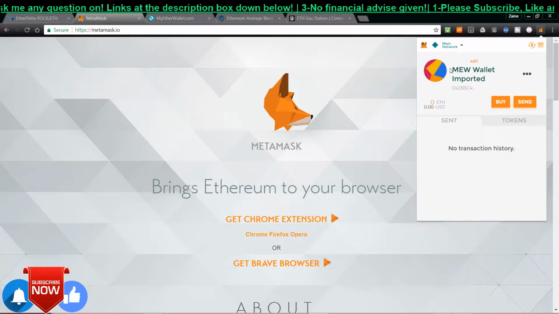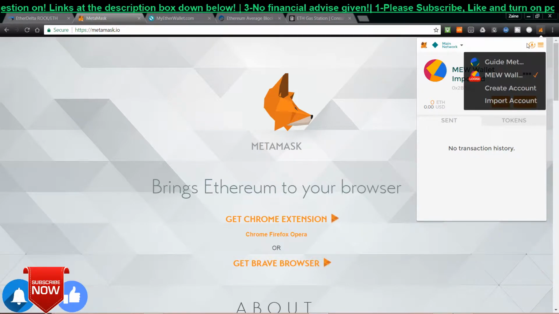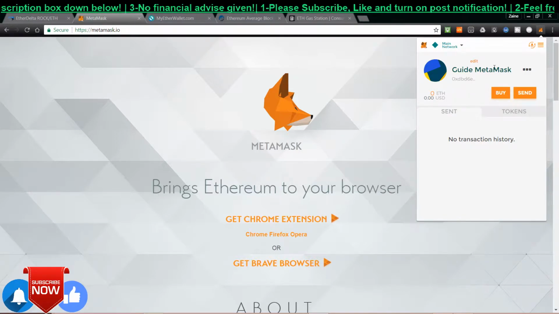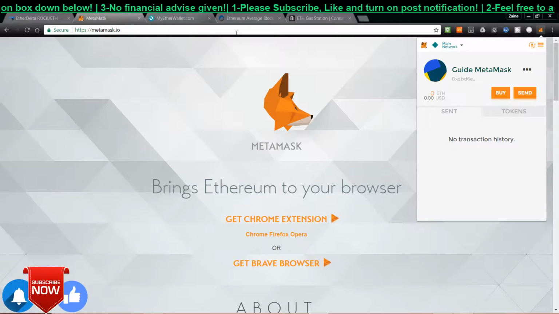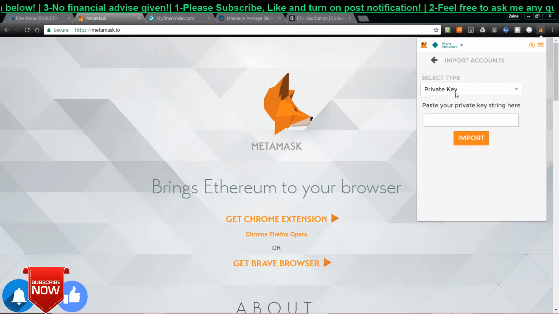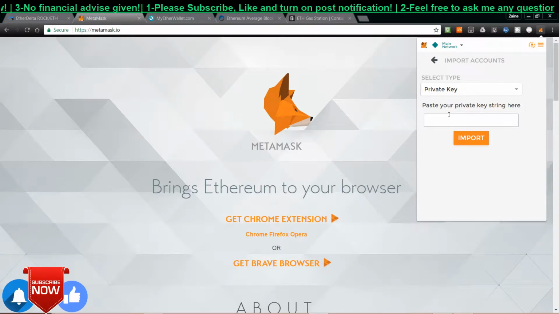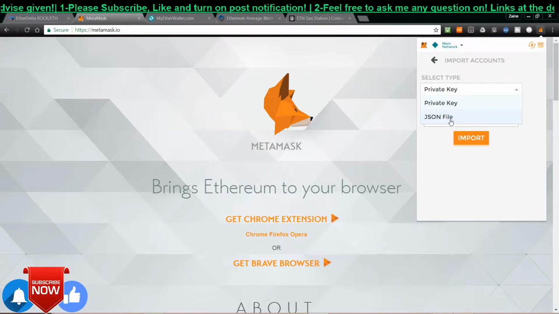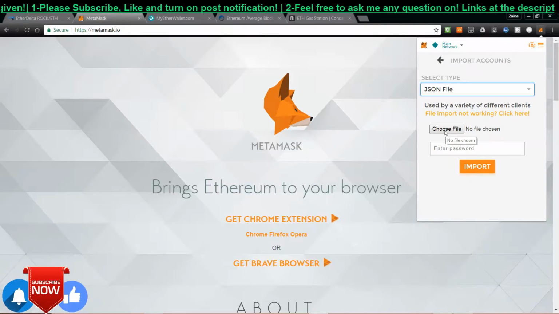So for this, you just click on this small button here, this is the default wallet they will give you. They are going to give you one Ethereum address which you can use, down here. And after that, let's say you have a MyEtherWallet. What you're going to do is just click on this, and after that click on import account. You can either use a private key and just attach a private key into it and click on import. This is not a safe option. The safest option right now is using the JSON file which MyEtherWallet provides you with.